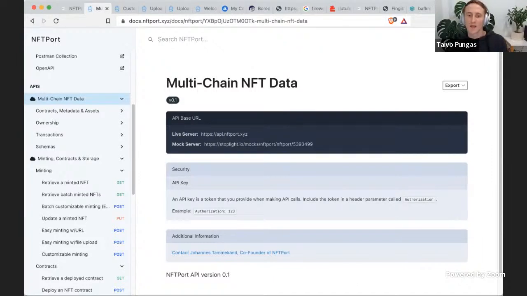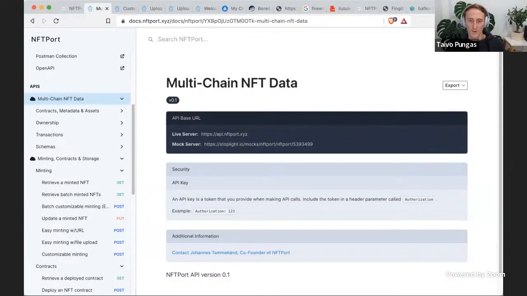Another question, can you get the metadata and owner of an NFT uploaded to OpenSea using Lazy Mint? So as far as I can tell, OpenSea does lazy minting off-chain, and I think we don't currently fetch those. So we only show NFTs once they are on-chain. We show some off-chain transaction data as well, but we don't show off-chain NFTs.